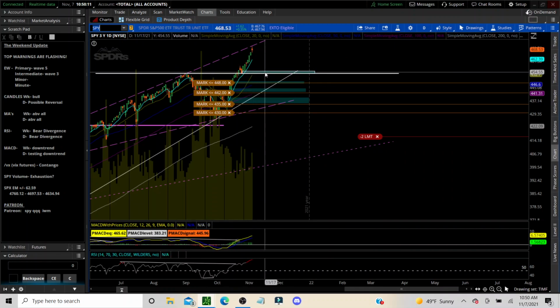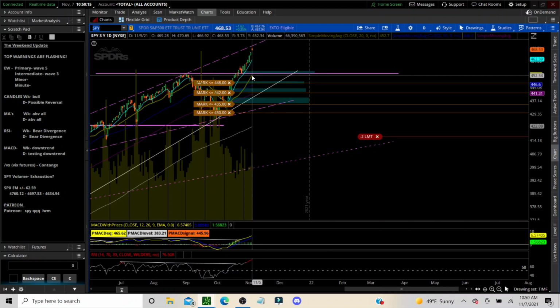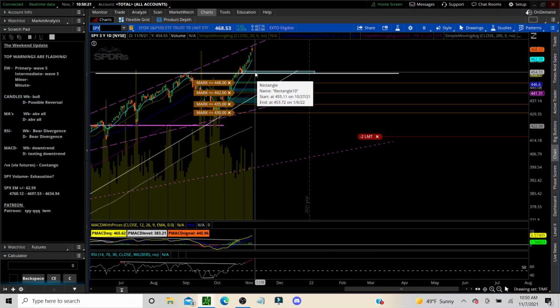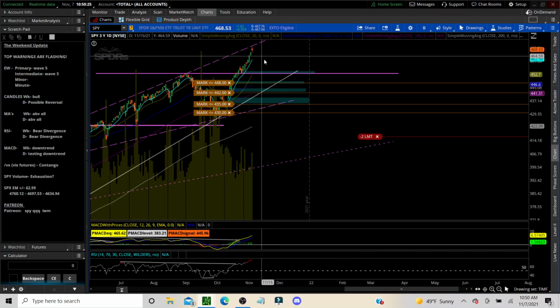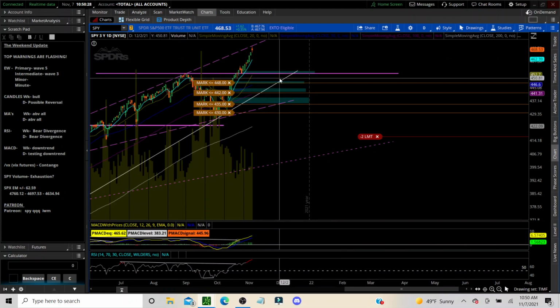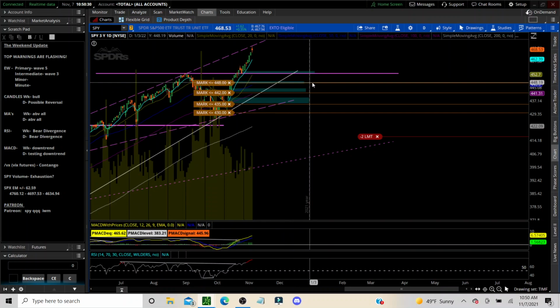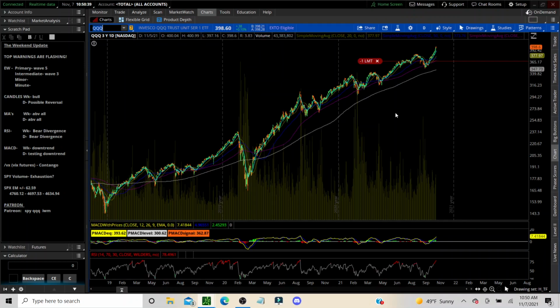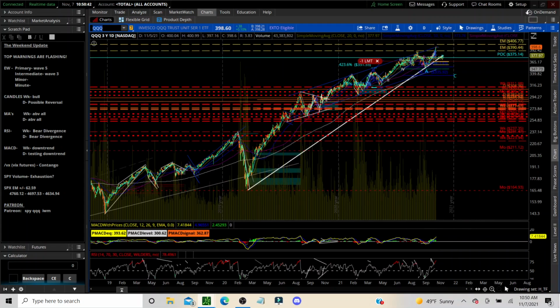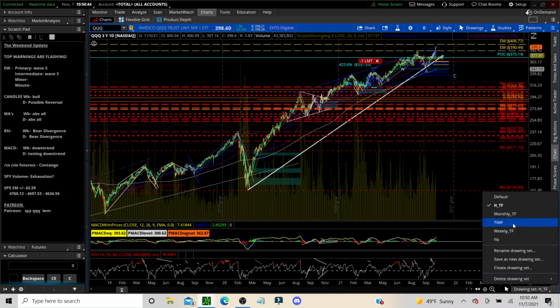It could be somewhat of a capitulation to the upside and a nice reversal spot. So if we do start getting down to this area, we could expect the test of the 20 simple moving average, that'd be a nice spot to take some profit as well. I do think we go lower from there, but you do want to take off some profit as we move to these different levels. But the volume was what I want to show, and so let's go over to QQQ. All right, on the daily.